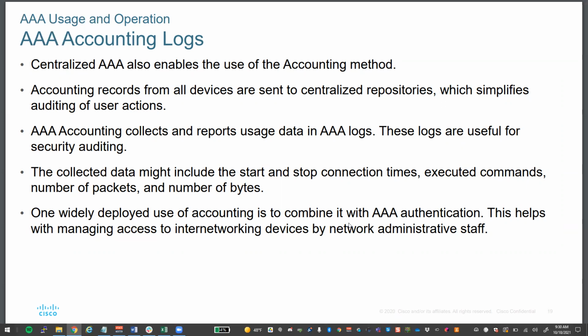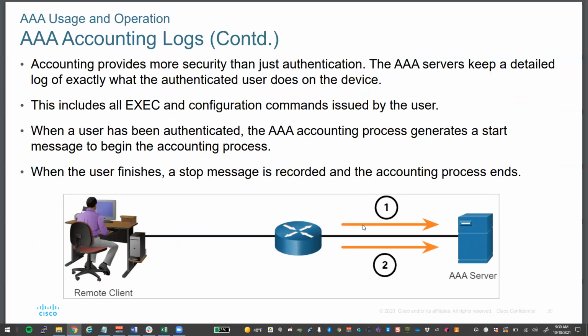So AAA accounting is going to be coming in with logs. It's useful for security auditing. In a widely deployed accounting, it combines all that with AAA authentication. Like when you guys hop onto your student account on the wireless, or you access TigerNet Guest, all of that gets centrally logged so that we can actually see when you logged in. When you log in with your student account on, say, the TigerLand or the TigerNet Wi-Fi for students, we get your MAC address. We know when you logged in, when you authenticated, when you left the campus network, that kind of thing.